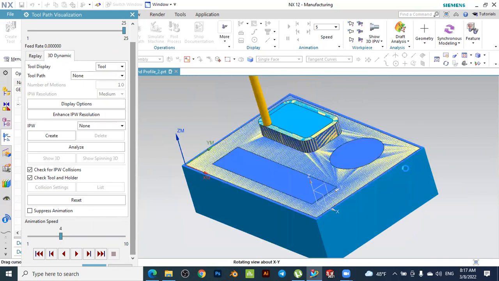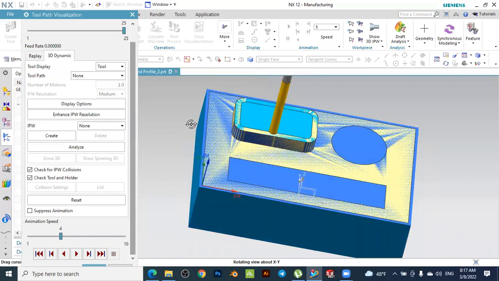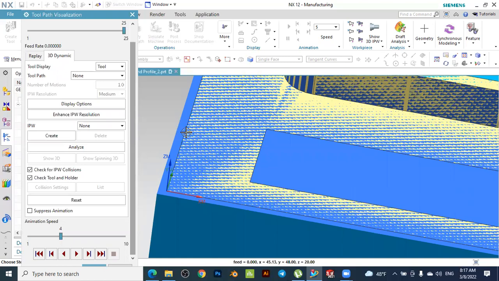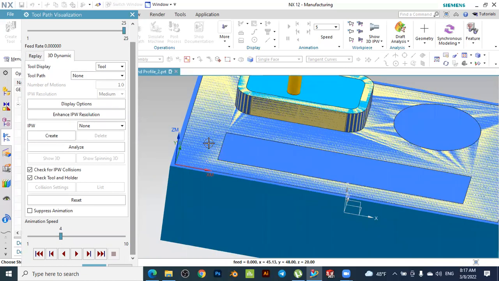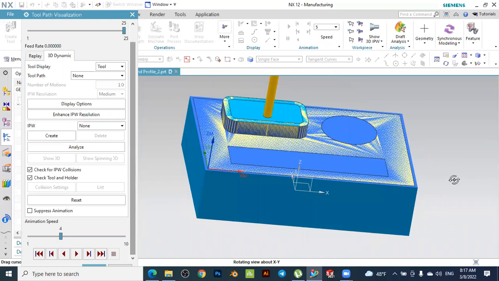We will also see how to remove the stock value on the outer surface, which we defined as 2 millimeters on the outer surface of this rectangular element, using the profile milling.